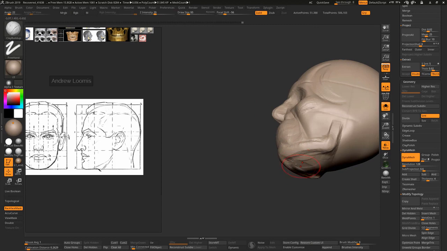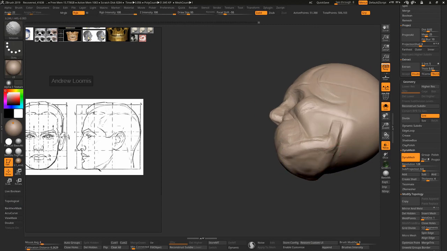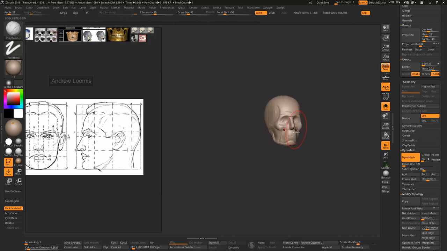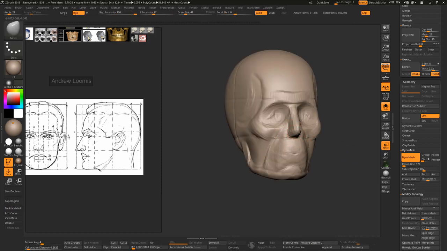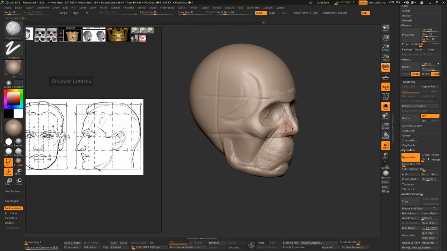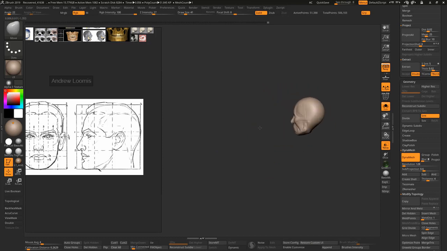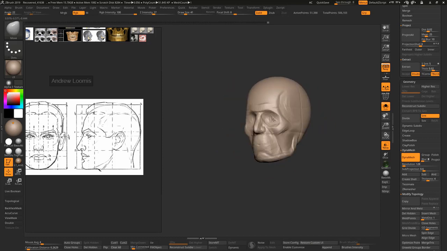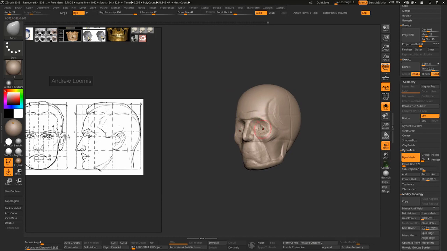And yeah, this way we already block out the head in a very fast and simple way. And from this we can start to make the features of the head just as we did, right?